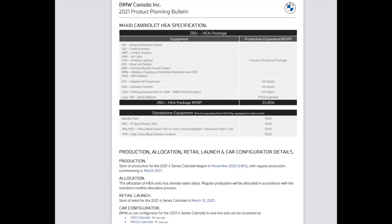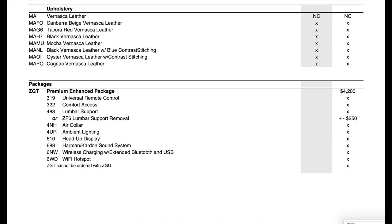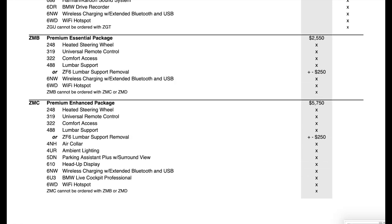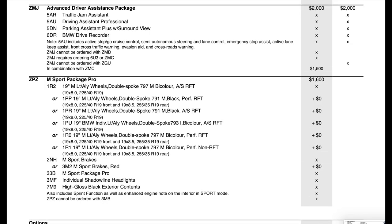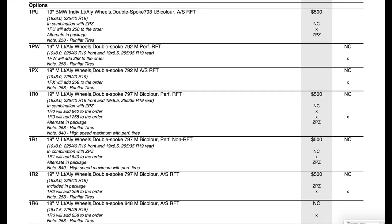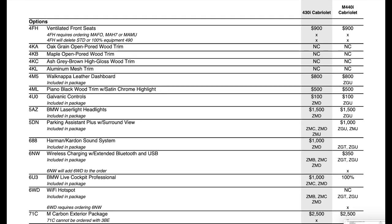After the product bulletin, we're going to move into the retail ordering guides showing the prices between each model — once again, just pause them as you go. 430 on the left, 440 on the right. You can see all the paint options, Vernasca leather options, your enhanced package — it's checkmarked where features are included, with package price breakdowns and everything. After the prices and packages, you'll get into the additional options — individual stuff you can add outside of packages for a factory order or items on a stock car — and then all the standard features, with rim options at the very bottom.